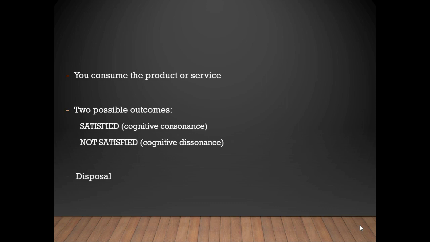Most companies want you to be satisfied, to experience cognitive consonance and avoid any cognitive dissonance. So they try to offer a product with the highest value possible so that you become satisfied. And after you use the product, you can dispose of part of the product. For example, packaging. You bought some beverage and you drank the liquid and you get rid of the packaging. In some cases, you dispose of the full product. For example, you have a computer that is very outdated, obsolete, and you want to get rid of this computer. You might bin this computer.